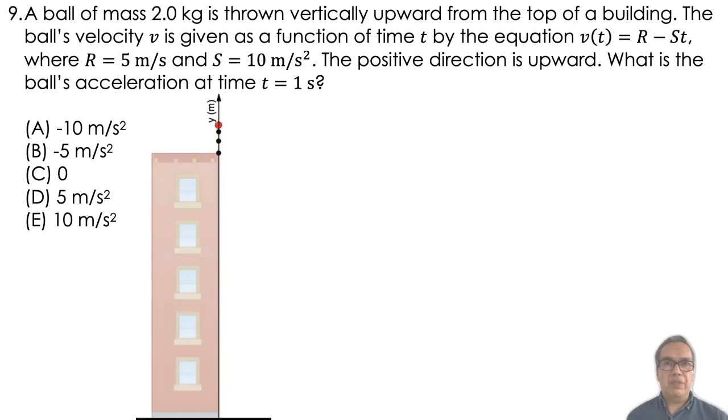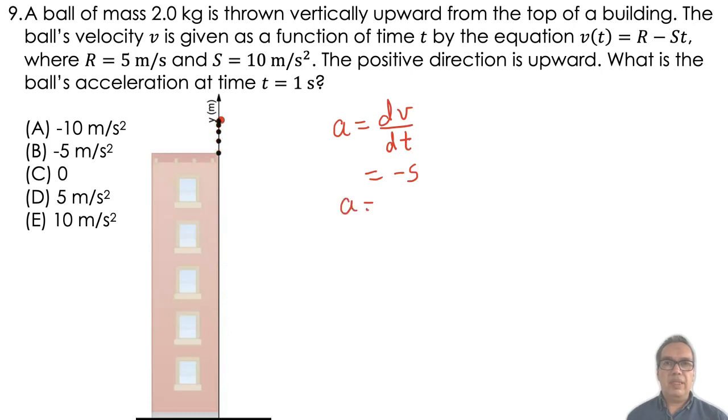You must remember, for example, that acceleration, since it is a function of time, is equal to the derivative of the velocity relative to time. That is to say, that we need to differentiate the linear function r - st. Since r and s are constants, this derivative is just negative s. This means the acceleration is independent of time.